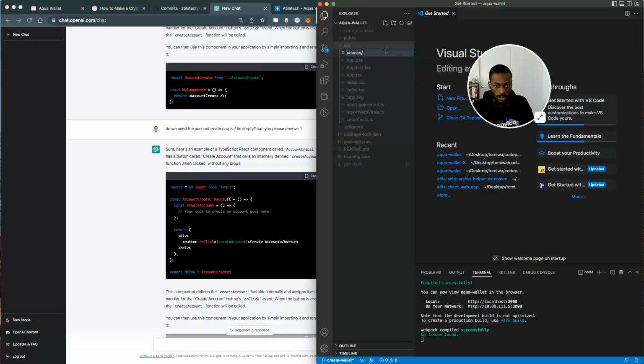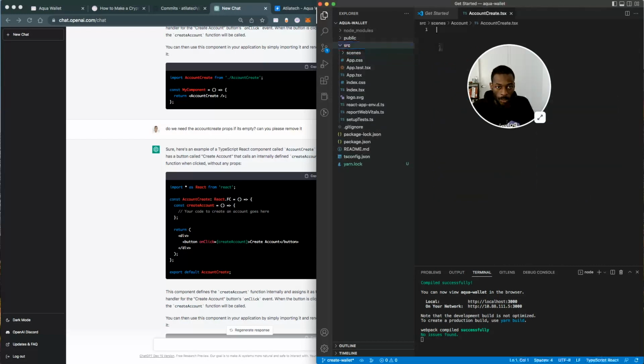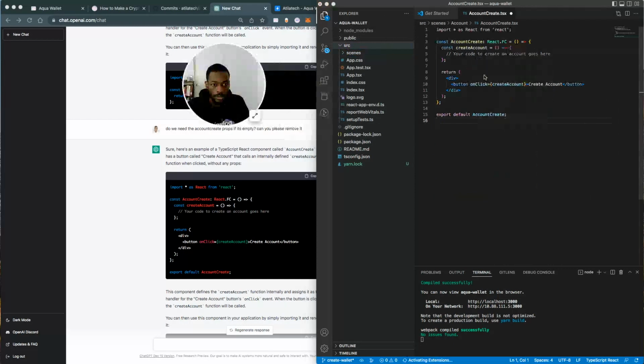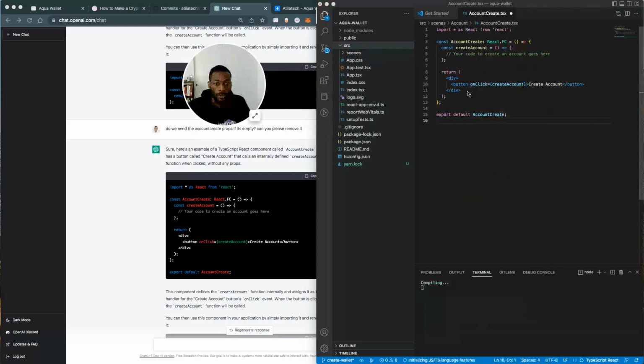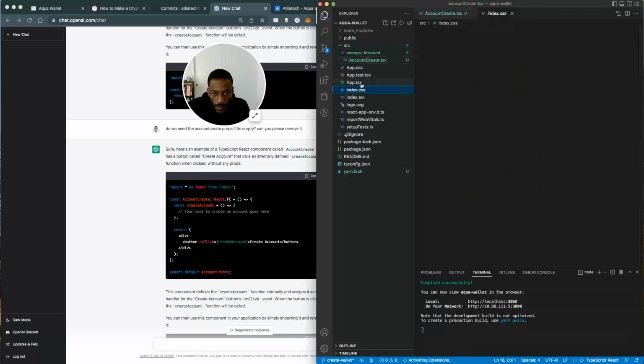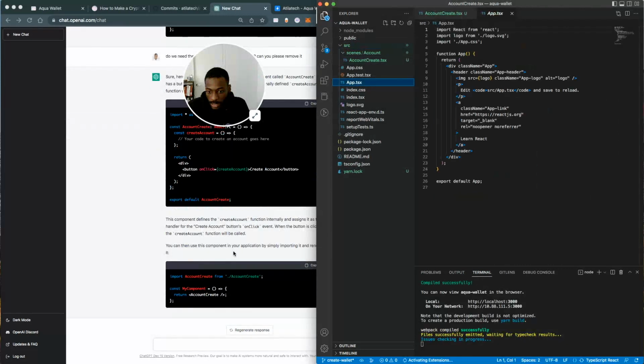We're going to use this slash to allow us to create nested folders without creating them individually. And then we can paste that code right there. That code is actually already really good to go as is, and like I said, they gave us an example of how we can use it.